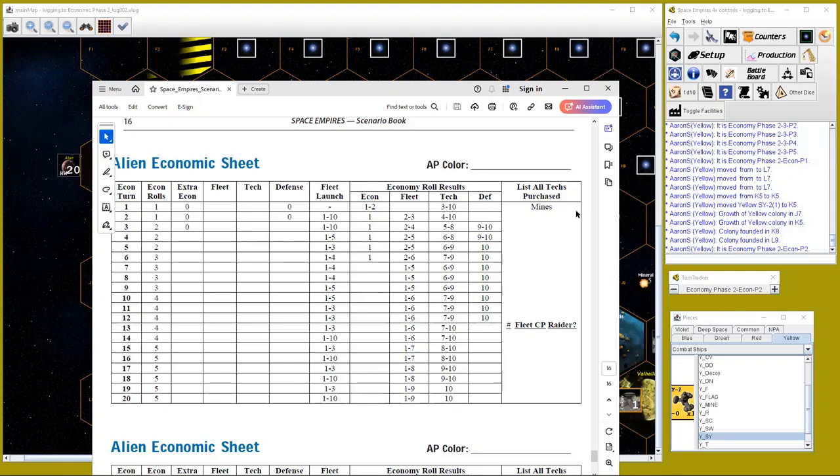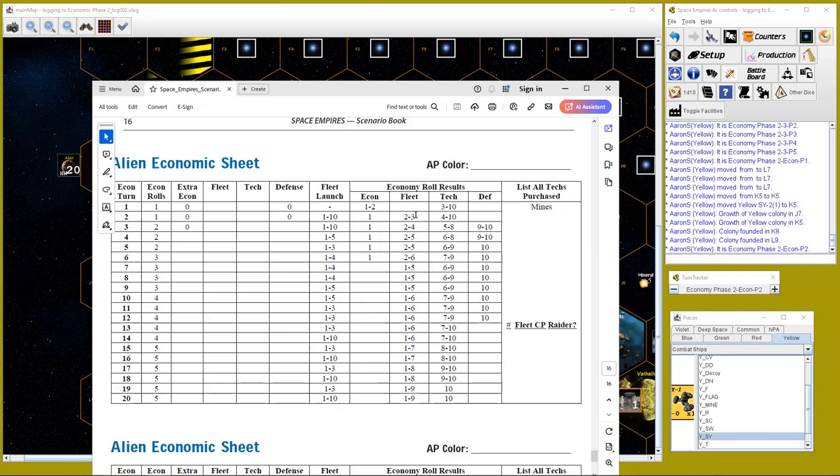I've been filling in a real piece of paper that's sitting beside me, but I'm just going to talk through what these actually mean. We're now starting economic turn cycle two, and it's still only got one roll at the present moment. So we roll a d10 to see what it produces. And there's a real d10, there we go. And he rolls a two. So two to three builds a fleet.